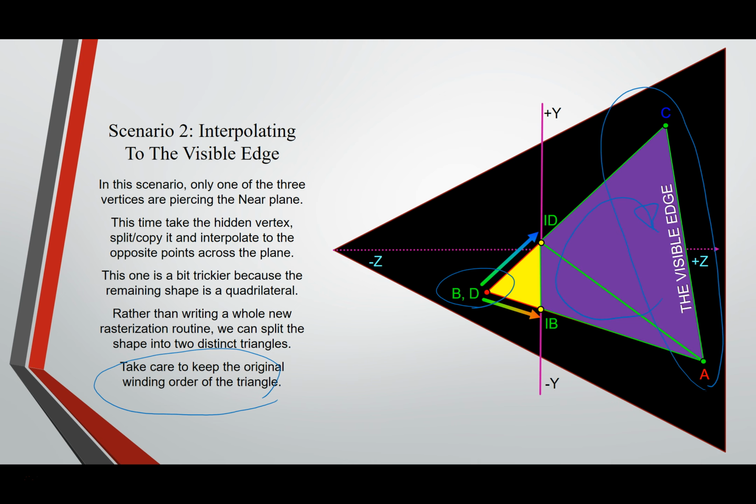Not generally, but ideally, you're going to want your triangles that come out of this clipping to also follow those rules. And depending on which vertices are in front or behind the near plane, you might have to make some logic splits based on what happens. For instance, if A is behind the near plane, it might have a different impact than if C was behind the near plane, and so on and so forth.